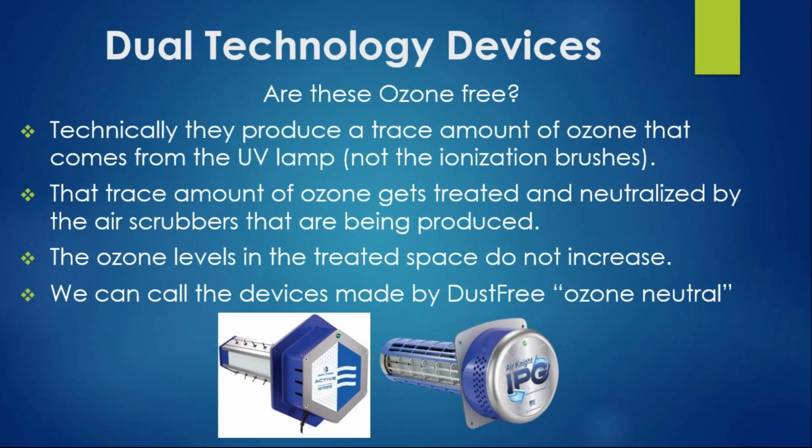Are they ozone free? They are not, but here's how we can handle this. Again, we don't want ozone typically because it's an irritant to us. So there's a trace amount of ozone. The actual source of the ozone is the UV lamp, okay? It's not the actual ionization brushes. In the case of this particular product on the screen, the ionization and those brushes do not create ozone. That trace amount of ozone is actually going to be neutralized by the air scrubbers, or the hydroperoxides that are being produced, okay? So in other words, you take this device, you put it in a room, you measure the ambient ozone levels, they don't go up, okay? We're actually neutralizing the ozone that is coming off the lamp. So what you can say about this particular device made by Dust Free is it's ozone neutral, okay?